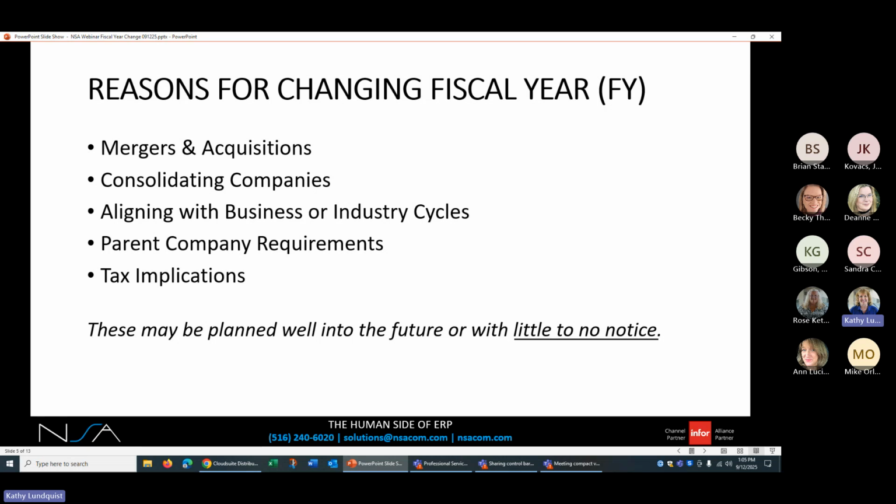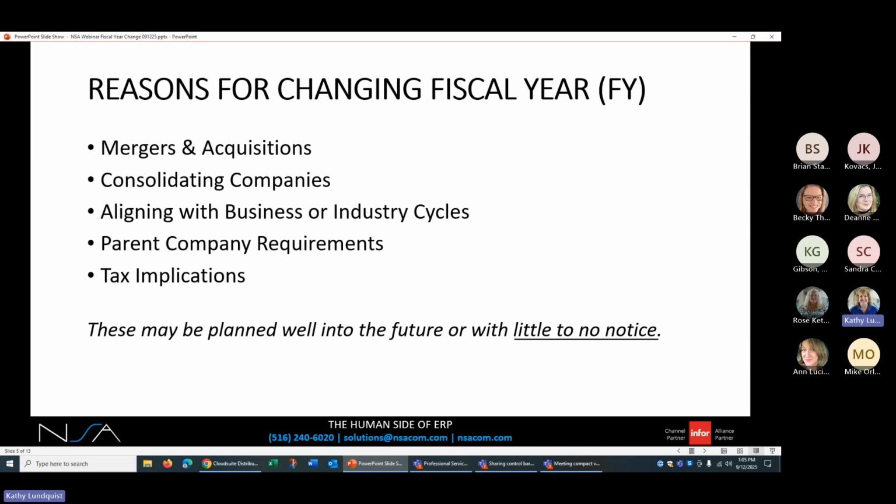The next one could be consolidating companies. Maybe you've got 3, 4, 5 companies within CSD, all in the same currency, all in the same country that you want to combine into one, collapse, basically. So sometimes customers come to us saying we want all of these to be in the same company, fully divisionalized with walls of separation between the businesses, but we don't want to be operating in multiple companies anymore.